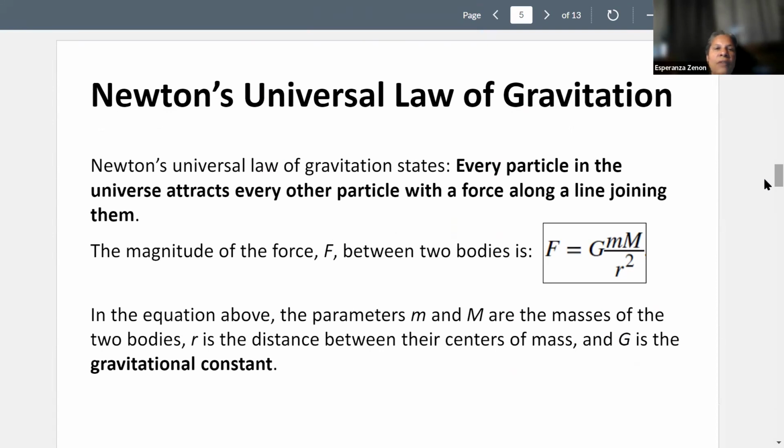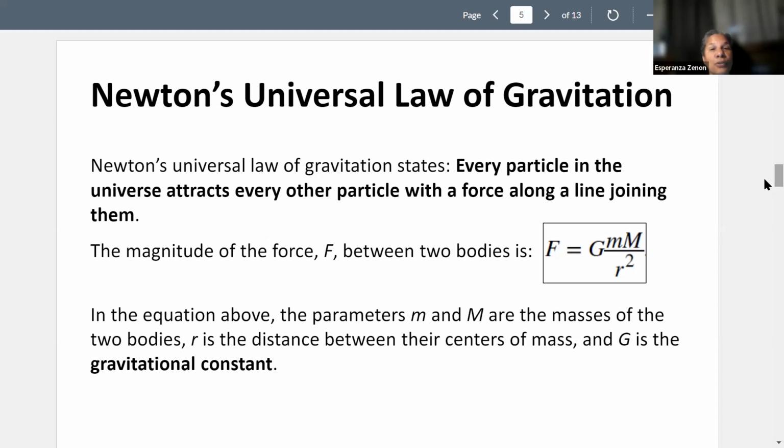Okay. So, we've looked at gravity from the perspective of acceleration due to gravity, 9.8 meters per second squared down on planet Earth. We've looked at gravity from the perspective of weight, m times little g. But now what we want to look at is gravity as this attractive force between objects. And this is what Newton's universal law of gravitation helps us to explain. This attractive force that we call gravity that exists between any two objects in the universe.